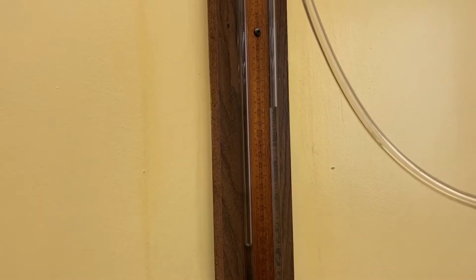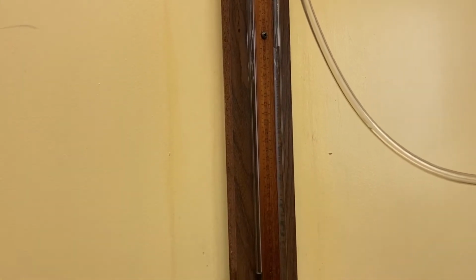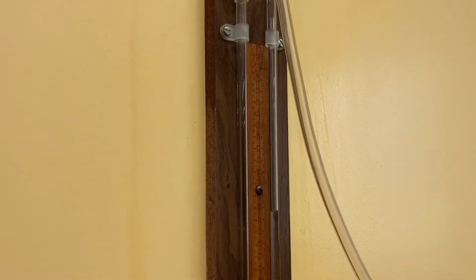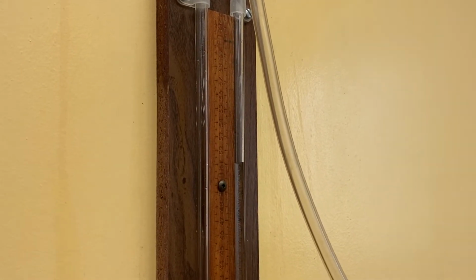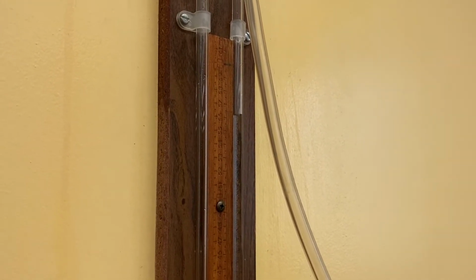So this is where you want to be very gradual. I'm going to stop for a second there. You want that in as firmly as possible, otherwise it could pop off. You want a pretty good high pressure. I'm going to stop it right about there.